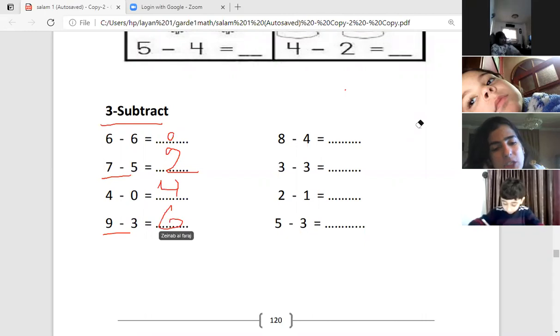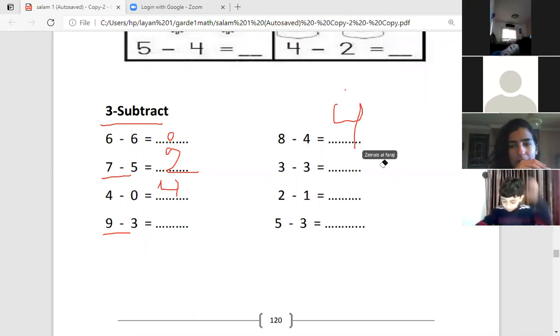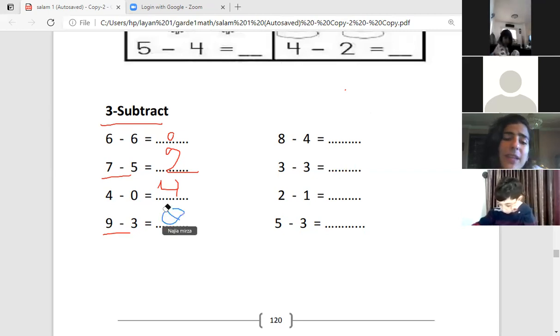Najia, can you hear me, Najia? What's wrong with the connection? Okay, let's repeat. 9 minus 3. Najia. Okay, Zainab, please stop writing the answer. Excellent, Najia, but not like this, write 6. Write 6 properly, yellow.